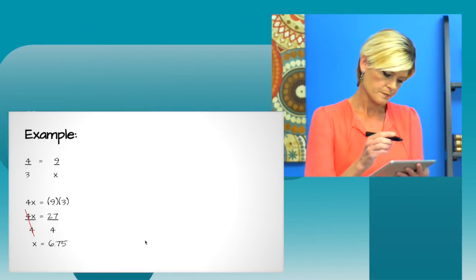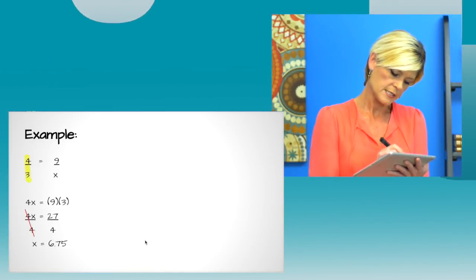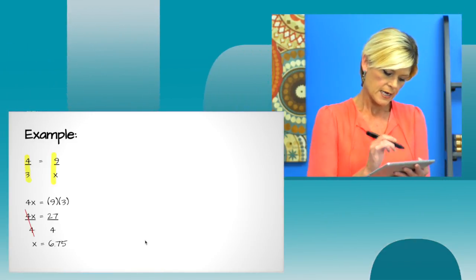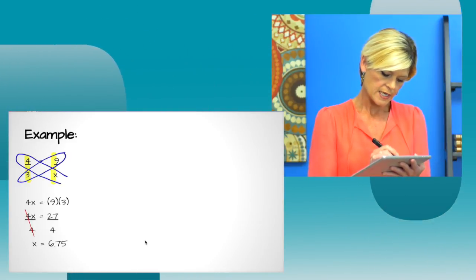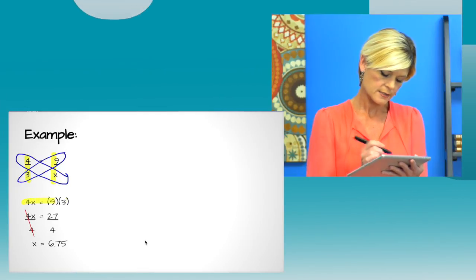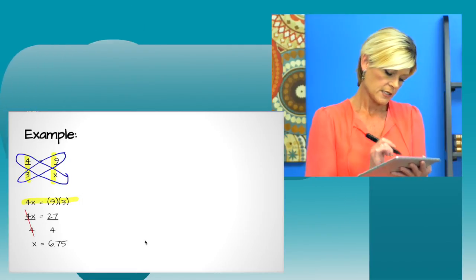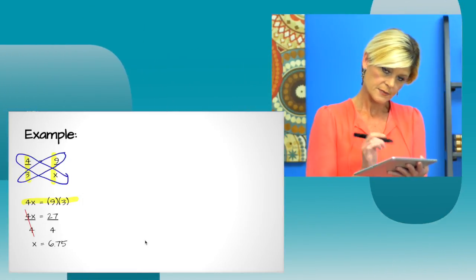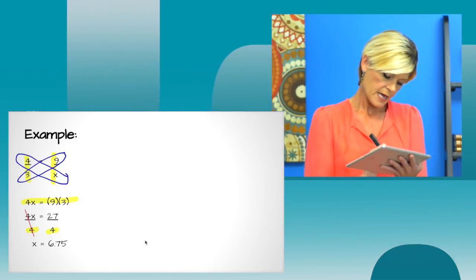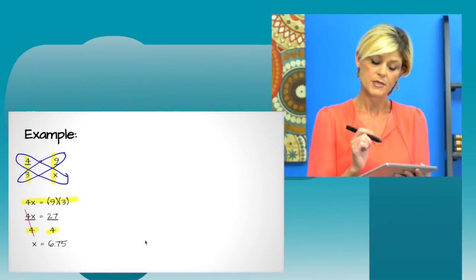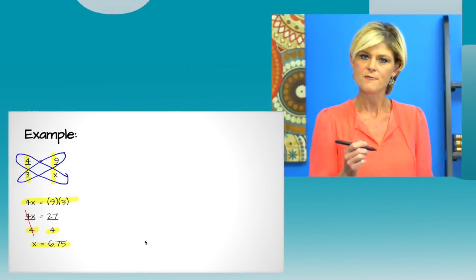Okay, let's try another example. We've got 4 to 3, or 4 over 3, equals 9 over X. Again, we'll use our skill of cross multiplying. And I have turned that into 4X equals 9 times 3. Okay, 4X equals 27, because 9 times 3 is 27. Then I'm going to divide both sides by 4. My 4s cancel out. And so my X will then become 27 over 4. And 27 divided by 4 is 6.75.